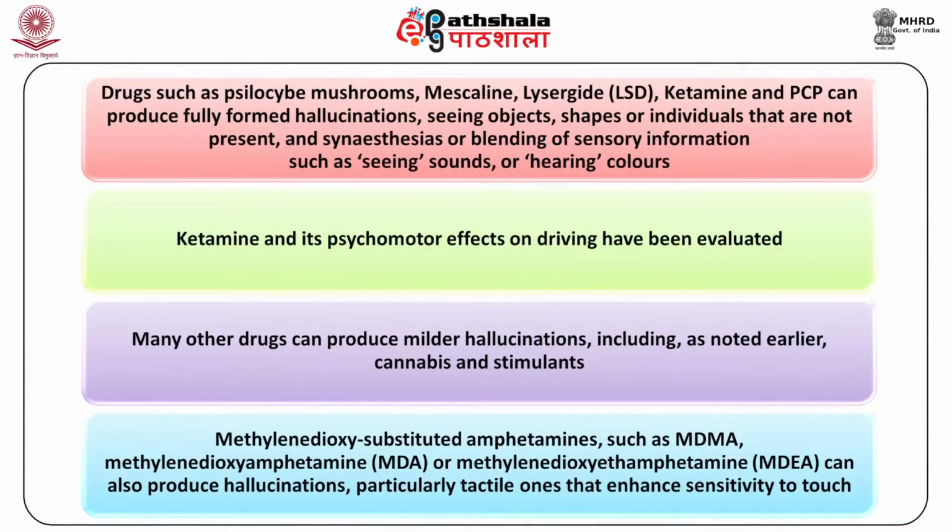Drugs such as psilocybe mushrooms, mescaline, lysergic acid diethylamide or LSD, ketamine and PCP can produce hallucinations, seeing objects, shapes or individuals that are not present, and synesthesias or blending of sensory information such as seeing sounds or hearing colors. Ketamine and its psychomotor effects on driving have been evaluated also.